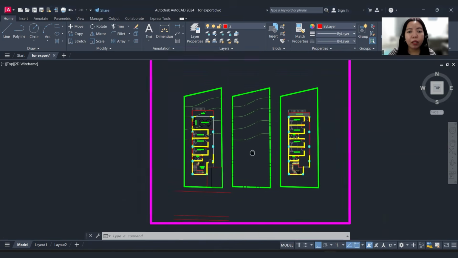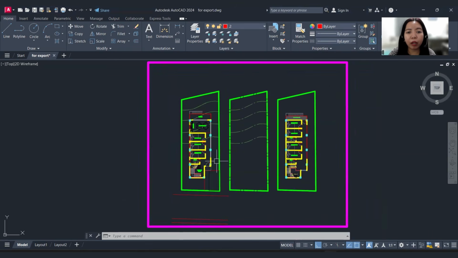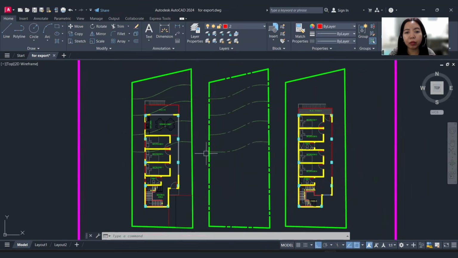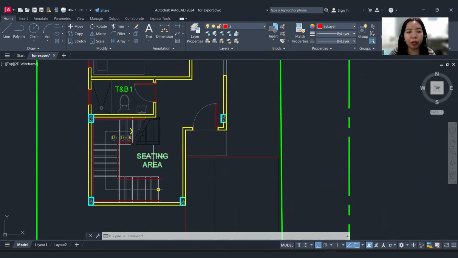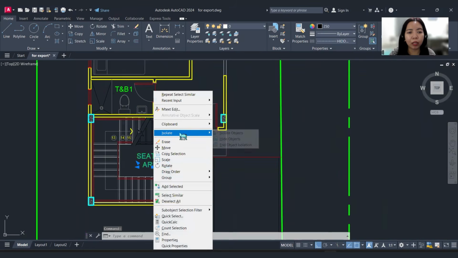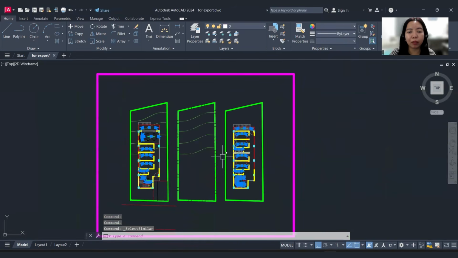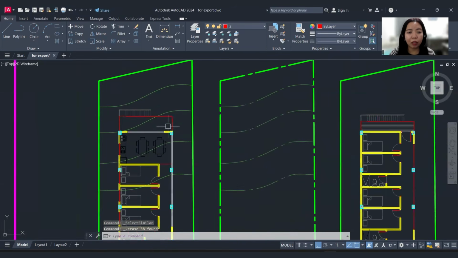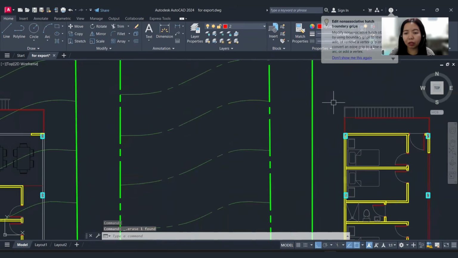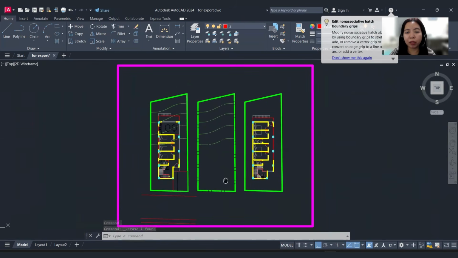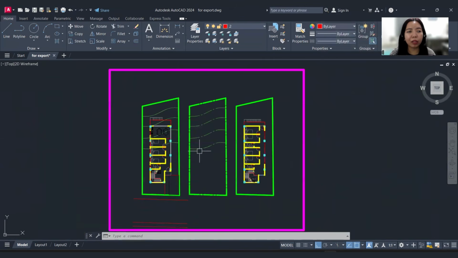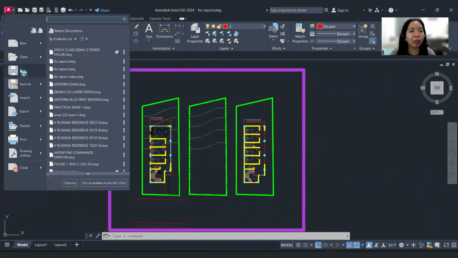So now, also make a copy of the property line with the contour lines because we are going to use this for the next activity. Now, you might want to get rid of the text because you don't need them anymore. So let's select similar to select everything and then just delete. You don't need the hatch, etc. Keep your file as light as possible and keep it clean. Now, once you're happy with that, save it.